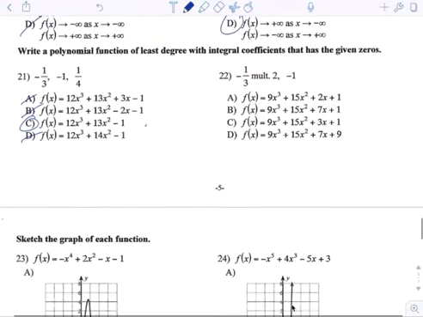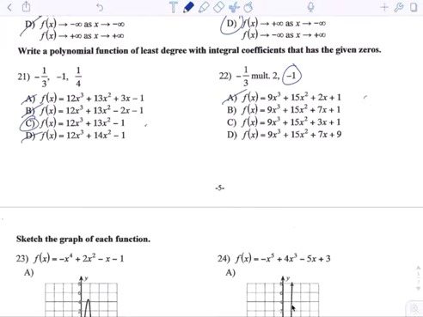22. Now for this one, it says one of your zeros is negative 1. So let's just do synthetic division through this stuff. So A, here's our 0, negative 1. So let's write down the coefficients. And let's see if it works. Negative 1 times 9, negative 9. Add those together, 6. 6 times negative 1, negative 6. Add those together, negative 4. That's not going to work, so it's not going to be that one.